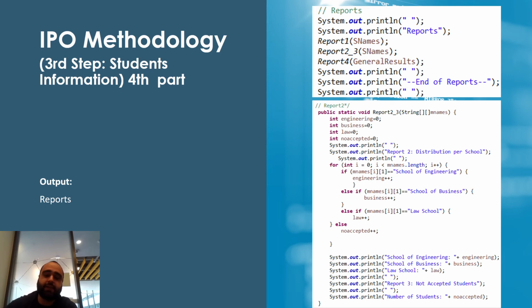And if somebody didn't get accepted into any, you'll see it'll go if, else if, else if, and then at the last one, if they didn't get accepted to any of them, it'll increase the not accepted count, and that represents someone not being accepted to any school.